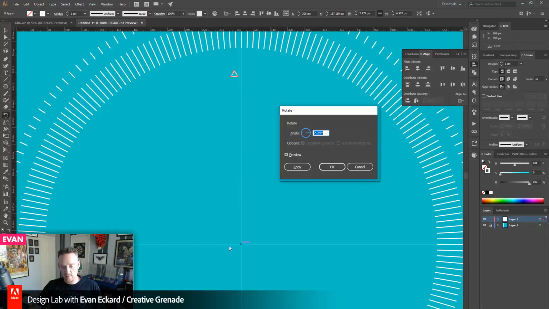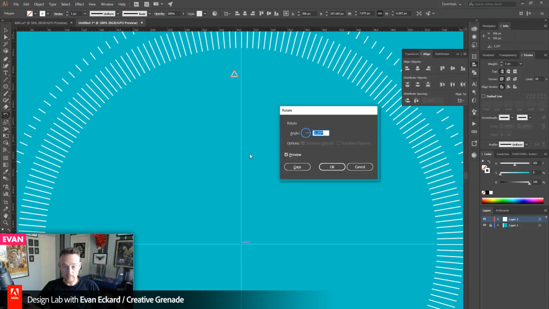There's my center point. You can see the center point in the middle of the guides where the guides cross, and that's the center point for this element. Usually when you go to transform something, if you have default settings on, the center point is right in the center of the element. So what we did is we took that center point and moved it to the center of the artboard. That's where we're telling Illustrator to take the object and rotate it around that point.